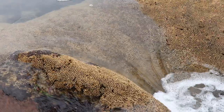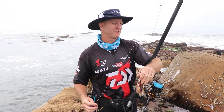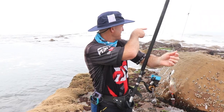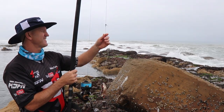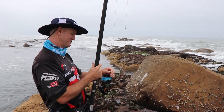Southern side of Hamburg, there's no raggies at the moment, they seem to have gone off completely. Putting a whole mullet on. I'm gonna go and throw it just over there where that dirtier water is. I see there's a big rock and another rock, so I'm just gonna throw that side and see if anything else on the southern side of Hamburg might be around. But we're really battling today to get bites.